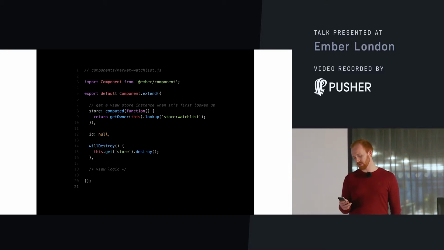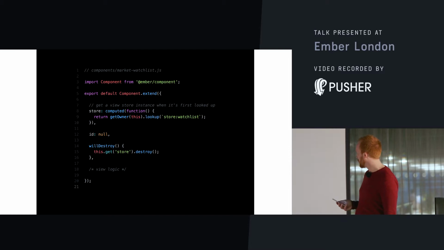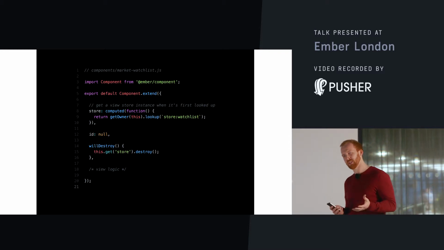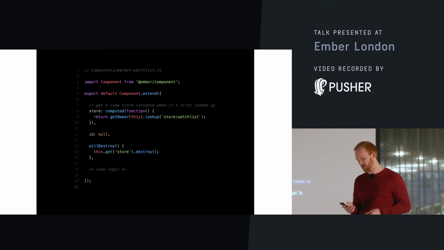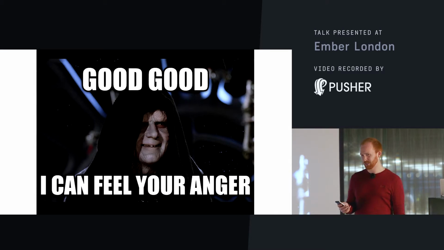And it got even more complex when we started to support features like sorting in our tables. So you can see here where the store, we're doing this getOwner lookup. This is to get an instance of a store which has injected the actual store behind it, so that we could keep a view model in place, and it was implemented as an array proxy. We were really keen not to mutate the underlying data, so this concern didn't have to happen in the component, but also didn't have to mutate the underlying data. This approach also meant we had to clean up view stores when components were destroyed. So this got really messy.